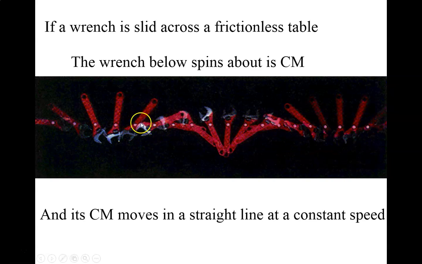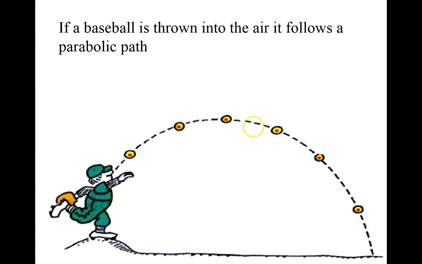So here we've got a similar object. We've got a wrench, and a wrench has a lot of metal in the jaws of it. And what they've done is they've given this wrench a spin and a push, and you can see that the center of mass of the wrench follows a nice straight line, and so it's rotating about its center of mass, and that center of mass is just following a straight line. Okay, so that's how objects behave when rotating about their center of mass.